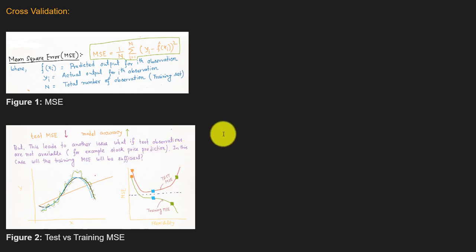Now there are several cross validation methods available to estimate the test MSE from the training data, because, as I told, there is a very limited amount of test data available to actually apply this particular model on. If you think about the real life scenario, the availability of a huge amount of test data is a very big constraint, right?